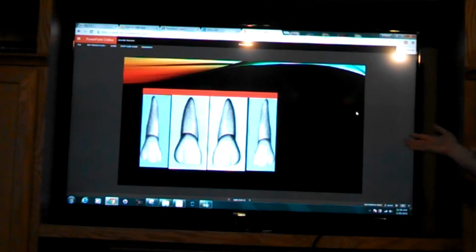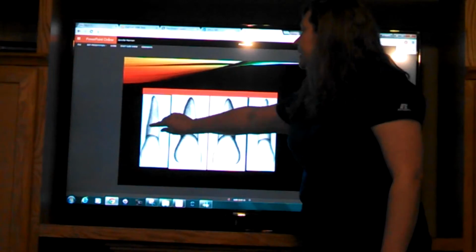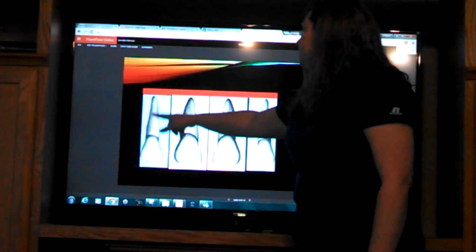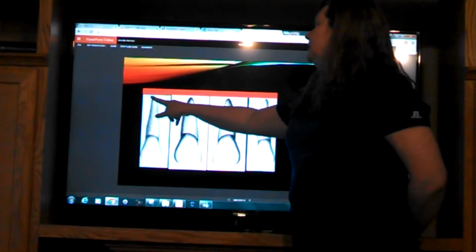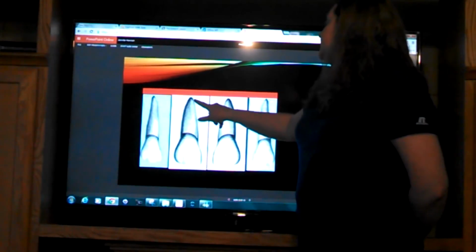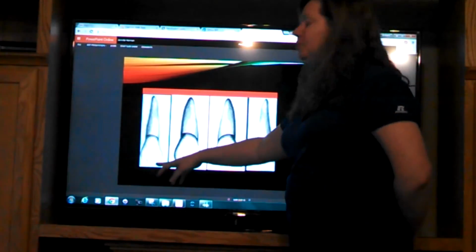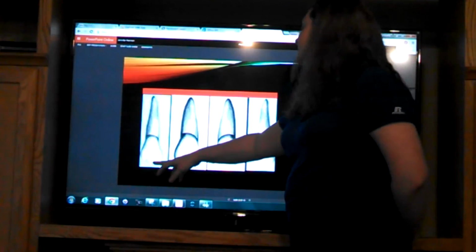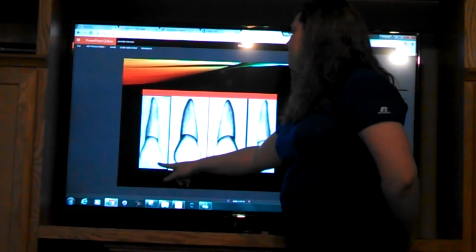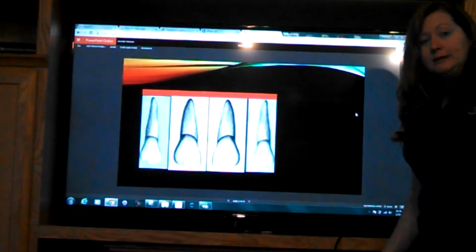So here we go. We have all of our anterior teeth here. Here is our maxillary lateral incisor. Again, we have a narrow root compared to our maxillary central incisor. The root is going to be the same length. The tip of the apex is going to be pointing distally and more pointed. The central is going to be rounded and straight. When you're looking at the coronal portion of the maxillary lateral incisor, again, the distal is always going to be curved, just like the central. The mesial is going to be pointed. You're also going to have your developmental lobes, just like the maxillary central incisors.